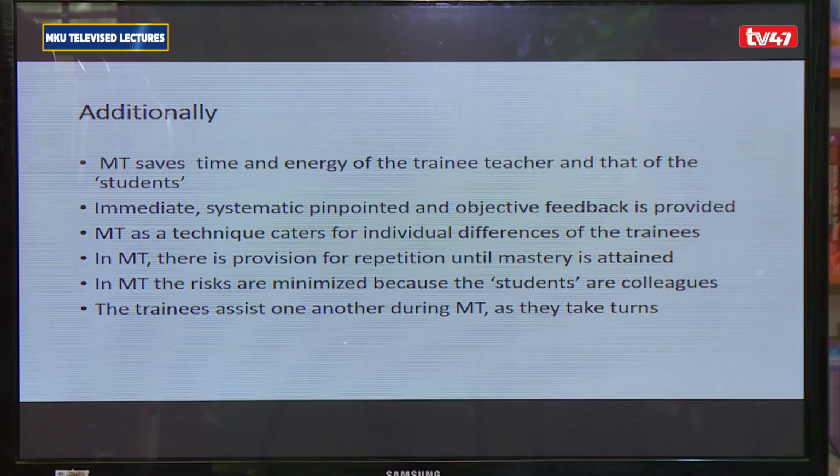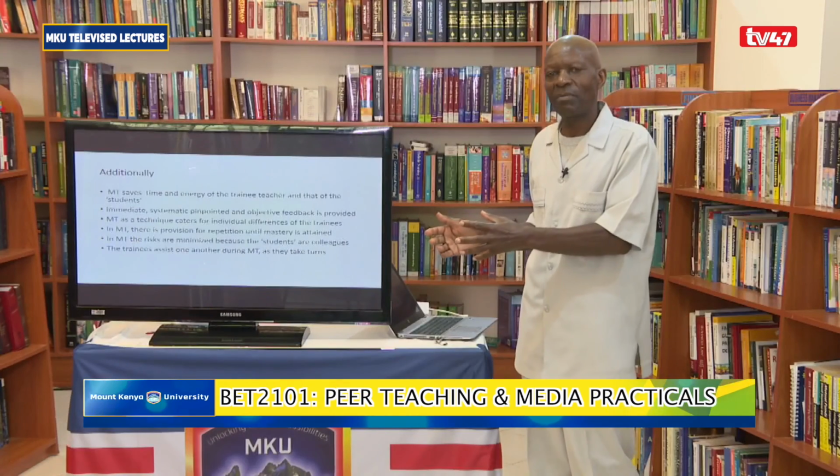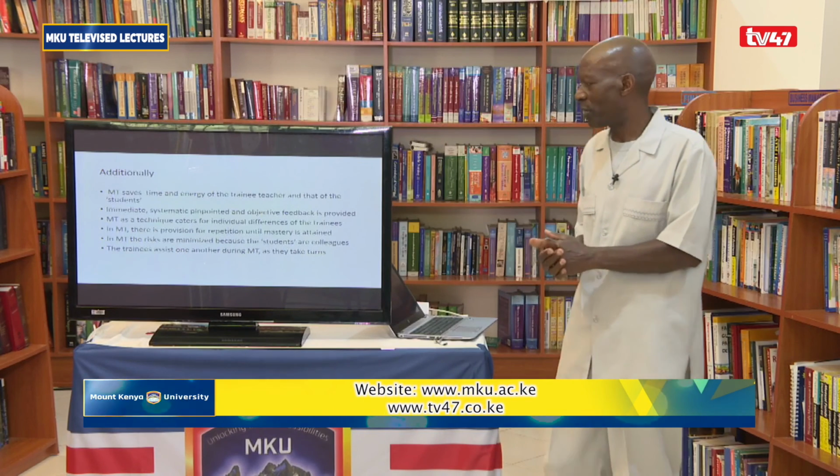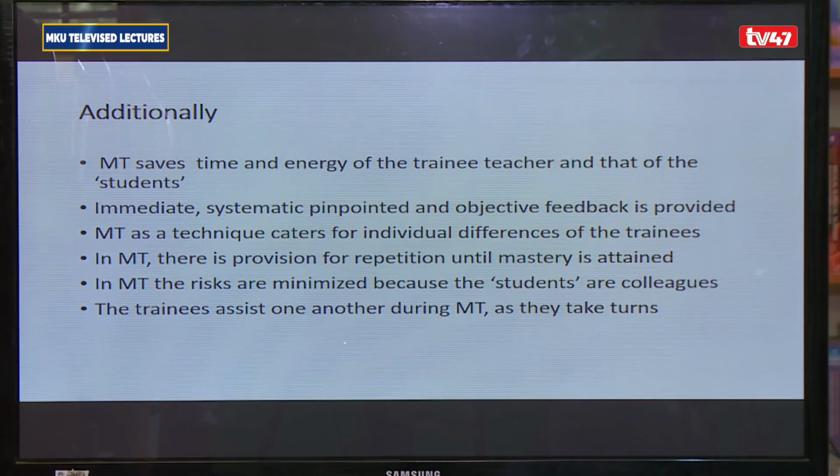Then micro-teaching as a technique for training teachers, it caters for individual differences among the trainees. Those students who take a little longer, they can still take their own time until they master a skill. They can repeat a lesson as many times as may be required. So those individual differences of the slow, the average, and the fast are catered for. We said in micro-teaching, there is provision for repetition until mastery is attained.